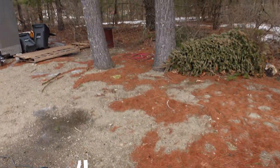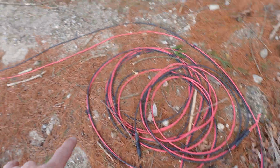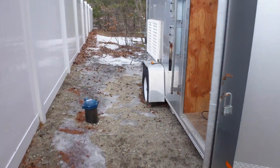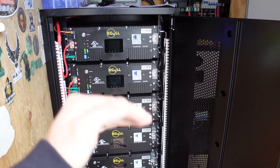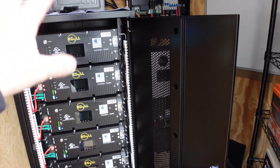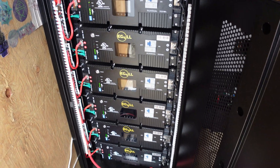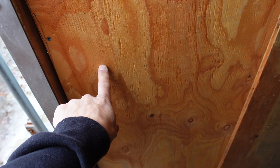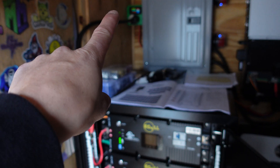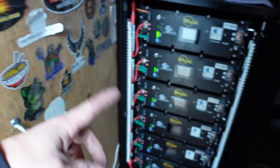I actually still have some of the wires sitting out here from the disconnection of the old setup. I'm not using these wires again — they're just going to be junked. But they're still running into the trailer for now. There is one more option: I did end up running 10-2 already into this trailer because I had 30-amp circuits right on the opposite side of this wall. I could feed the wire into that and just back-feed it into my house, because I already have wires coming from the panel in there and then just tap into them and run them to an outlet.